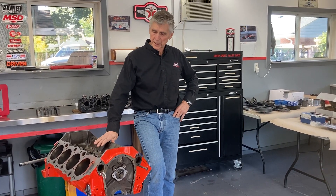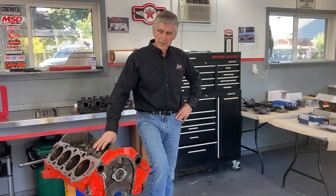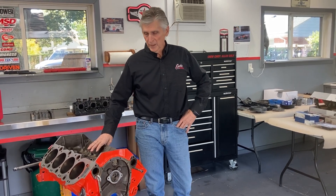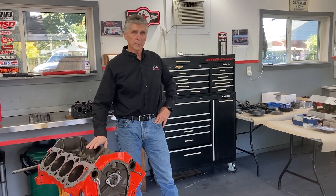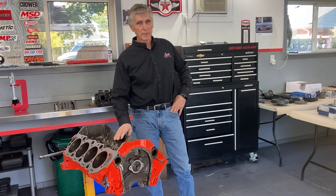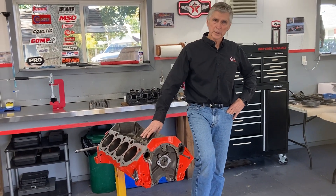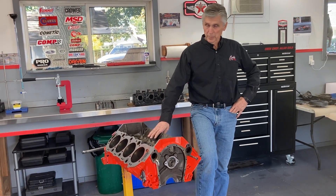In the early sixties, GM and Chevrolet were trying to compete in NASCAR, and the 427 was inspired by NASCAR — trying to compete with the almighty Hemi that Chrysler had and the 427 Ford. And all they had to compete with was the 409. And as much as the 409 is an iconic engine — I love them, I have built two of them — they weren't doing very well against the Hemi. So they had to do something.